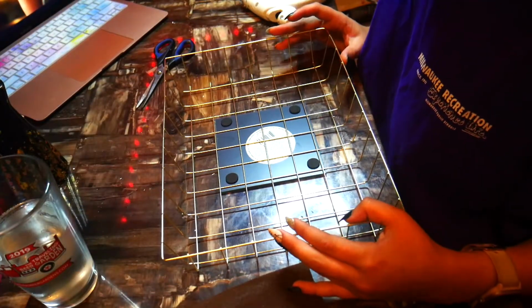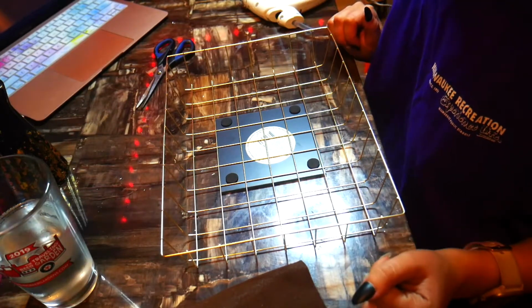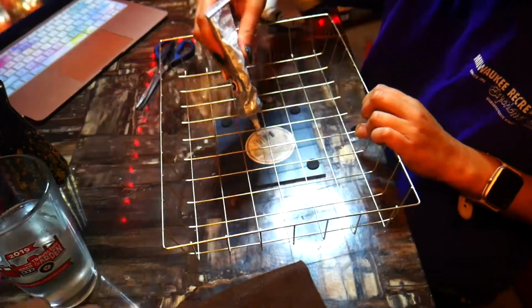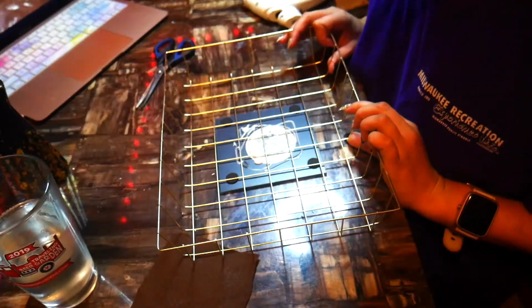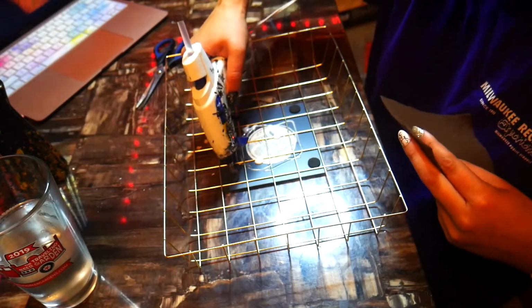I don't know about you, but my E6000 likes to get really stuck. So what you see here is my boyfriend helping me get it unstuck. But I did hear a good tip that you can use some petroleum jelly around the little rivets or something to help it come undone easier next time. So I did end up putting that on later.